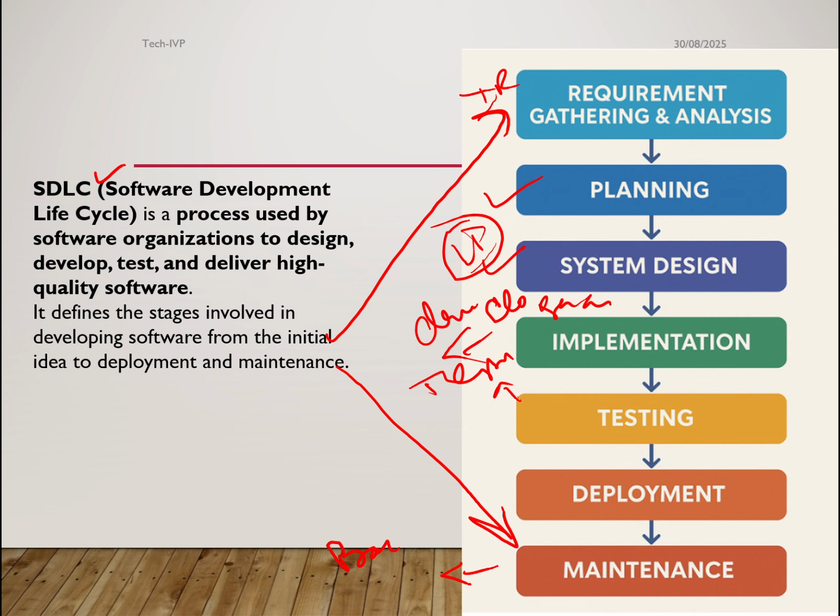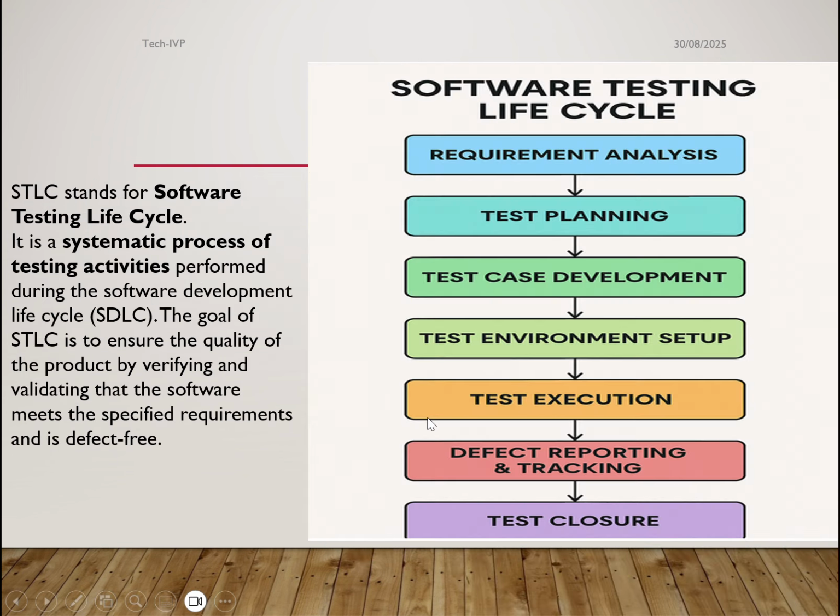Once coding is done, we perform testing. Once testing is done, the QA or QC engineer will give the sign off, then we can deploy to production. Once you deploy to production, we do some maintenance, some patches or something extra. So I hope you understand the SDLC model and how it works.